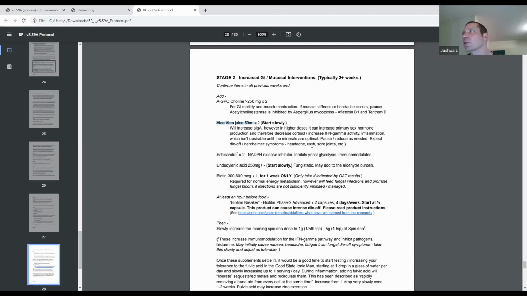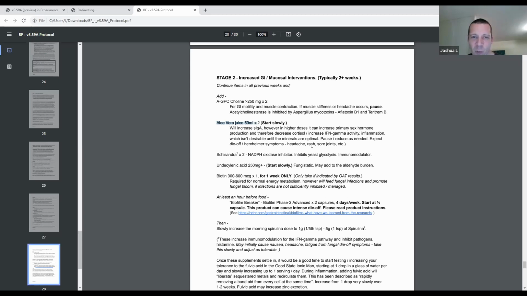Schizandra, okay, Schizandra is really good. It inhibits a number of cytokines, the relevant ones in this syndrome, so it calms things down a little bit. It's a NOX inhibitor, and really, really cool is that it inhibits the yeast glycolysis. So what that does is that it will sensitize those yeast to pretty much anything else that you throw at them. So if you were going to use something like icopanol, you're going to have better success with that. There was a study that showed the yeast were nearly 100 times more sensitive to fluconazole, for example, with Schizandra.